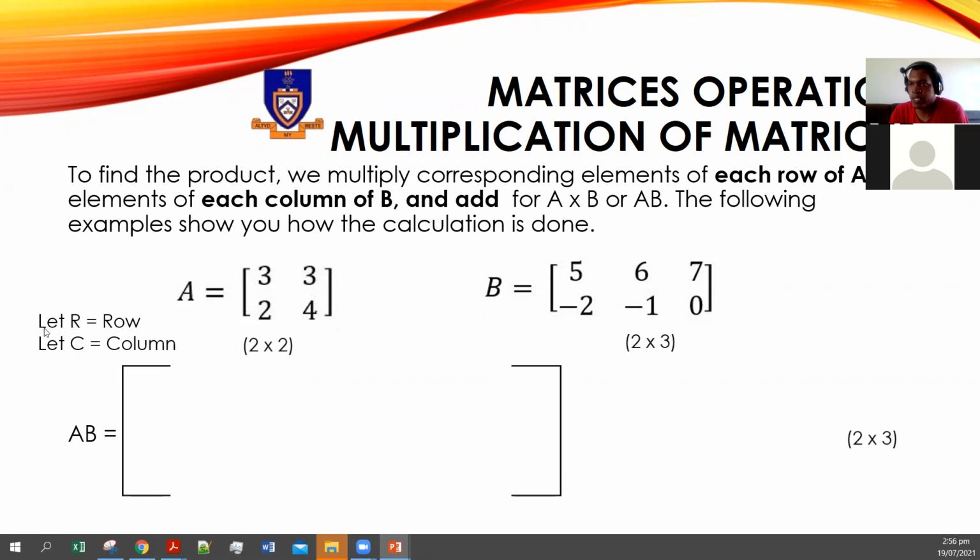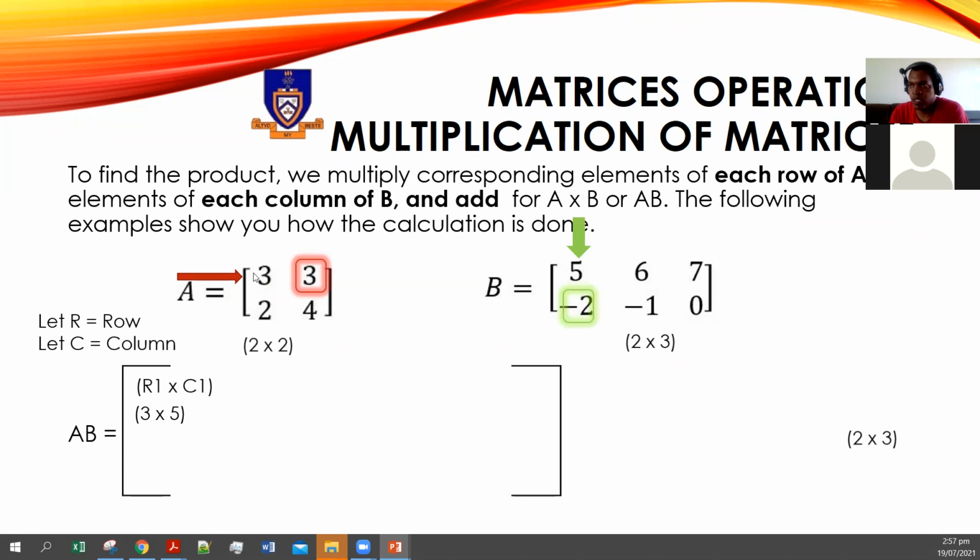with rows and columns. So I said let R equal row and C equal column. This is just so that we abbreviate easily and can see what elements are in there. So we have row 1 times column 1. That is what we will have there. That's row 1. That's column 1. First we will look at what is in row 1. There's an element 3. That 3 will be used to multiply the first element in that column, which is the 5. So the first element multiplies the first element. The second element multiplies the second element.